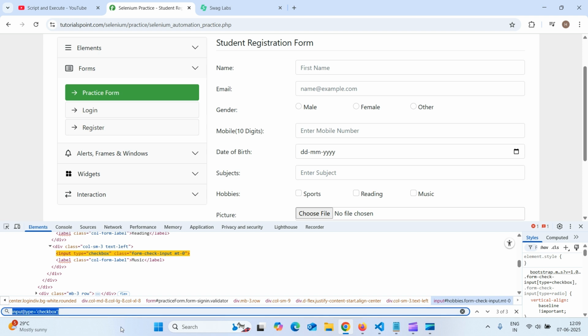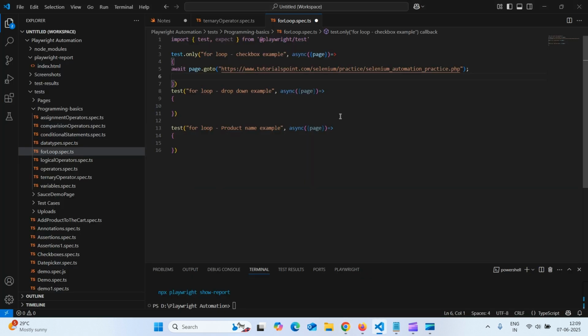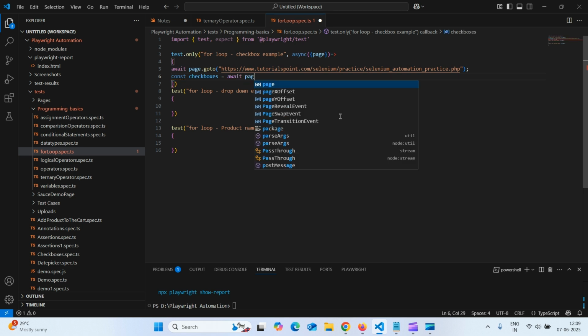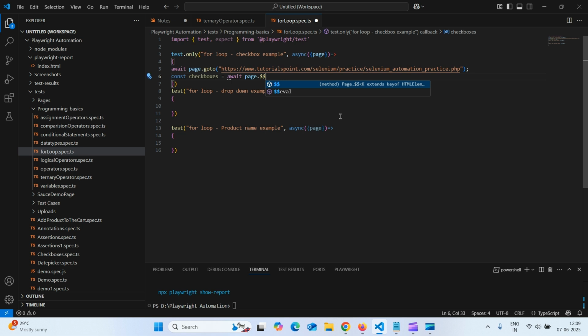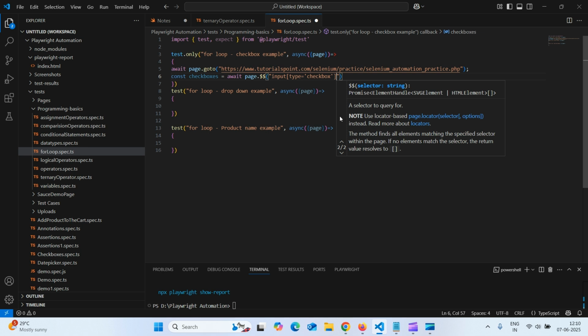I'll copy it, and let us keep all the checkboxes in some variable called checkboxes. So const checkboxes is equal to await page.$$ and the locator, this is the locator.